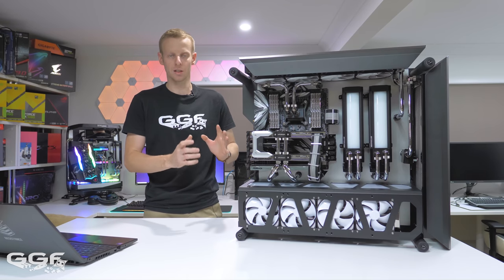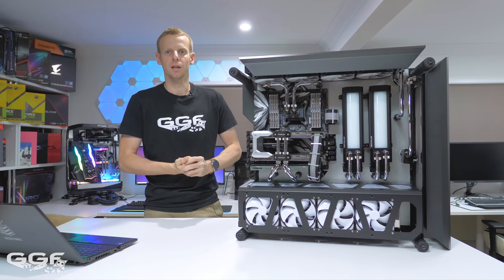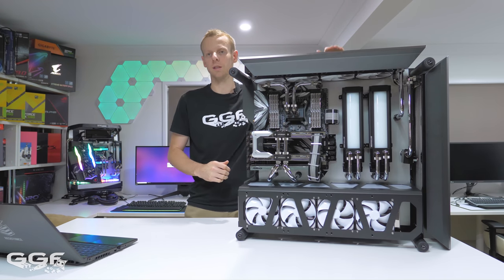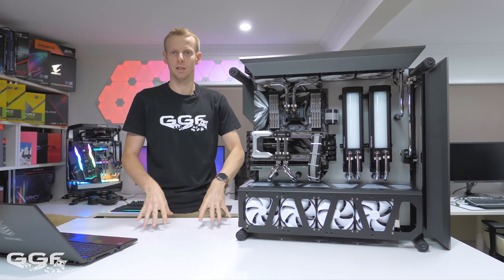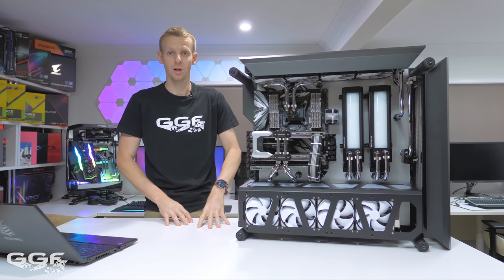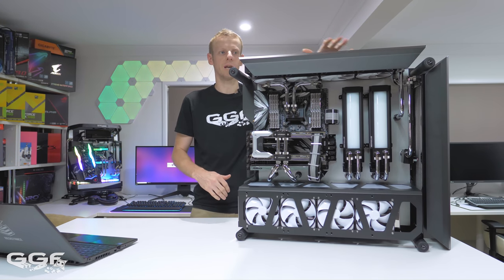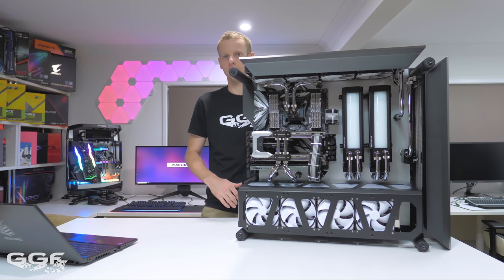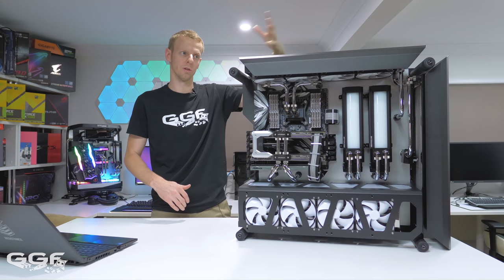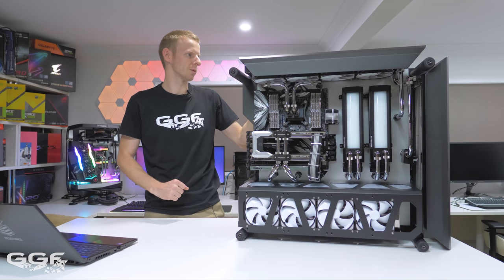Now, no doubt this is a water cooling monster, but it's really only for you guys who like open frame cases. Now, I have left the top and the front off. To me, I wanted better airflow. For my environment down here in this room, dust isn't too much of an issue. I don't really live in a dusty area. So I've left it off for optimum cooling, but you can put those glass panels I mentioned earlier on, but you will only have restricted airflow coming in because the gaps are much smaller than, of course, just having it off like that.